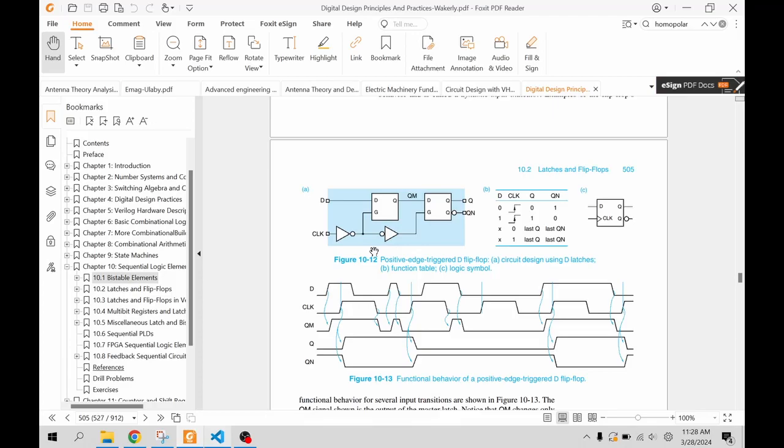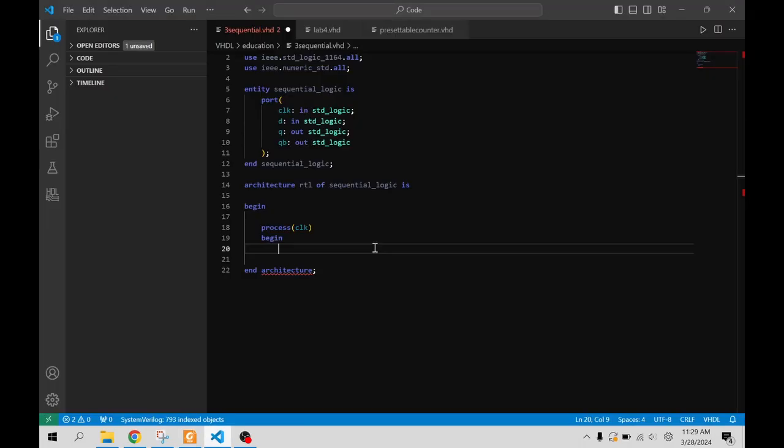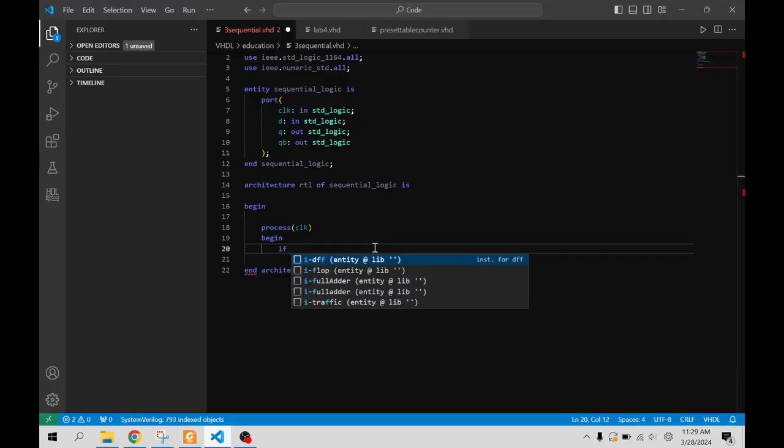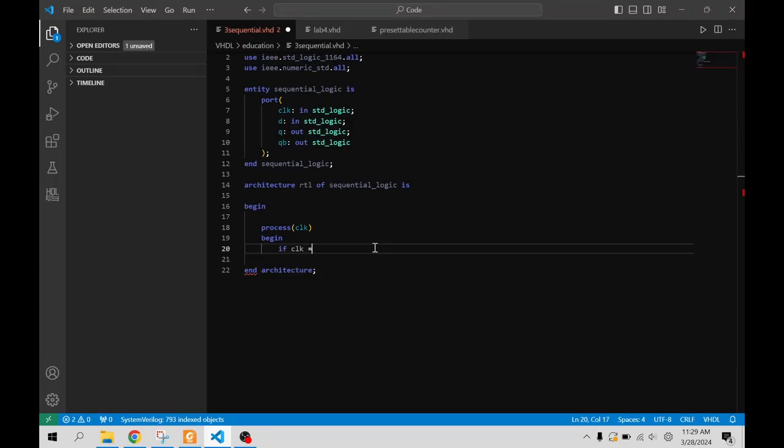And then here, because we're designing a positive edge triggered D flip-flop, we want it to only execute the code on the rising edge of the clock, never on anything else. So in Crim's examples, you've probably seen something like this: if clock equals 1 and clock event then.